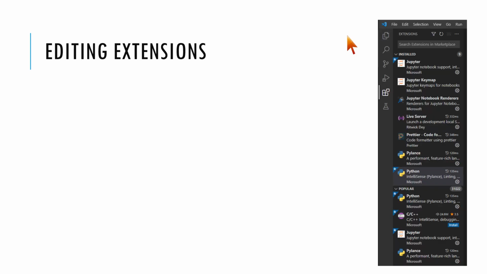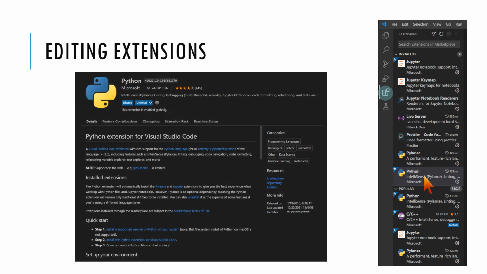Once your extensions are installed, you can simply click on the extension icon and it will list all of the extensions you have installed. To edit an extension, simply click on the installed extension and it will bring up a dialog box containing links to disable the extension, uninstall it, details about the extension, and more. Again, I encourage you to go through each extension and explore them further.